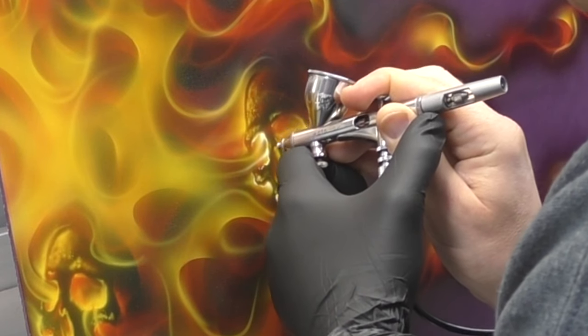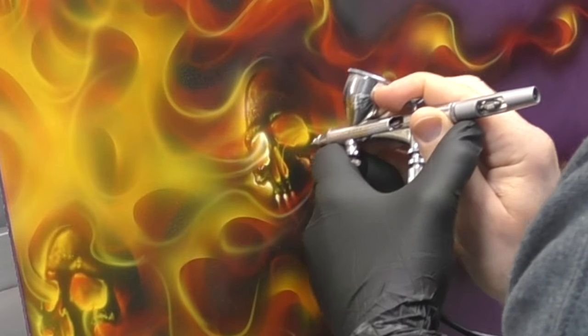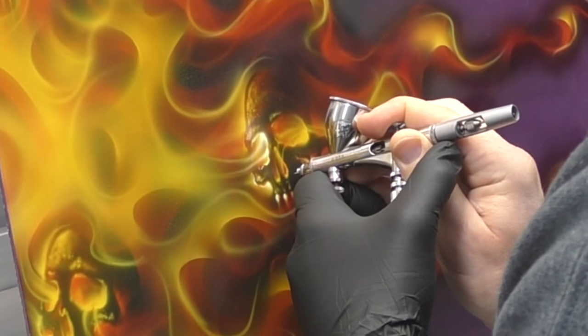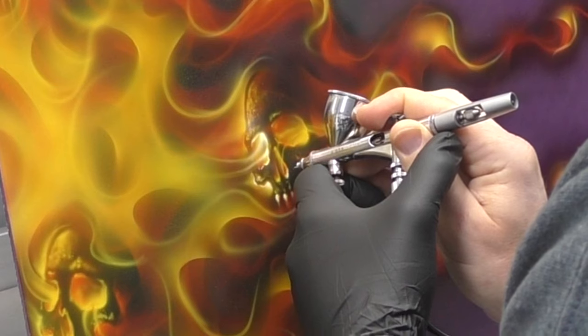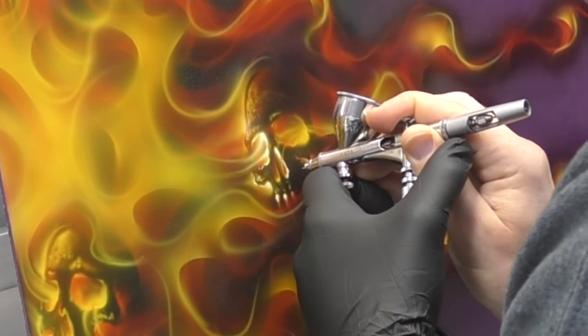This is actually an airbrush that I've had since 2005. So I find the longer that you have them, the better they get. Kind of just wear them in.